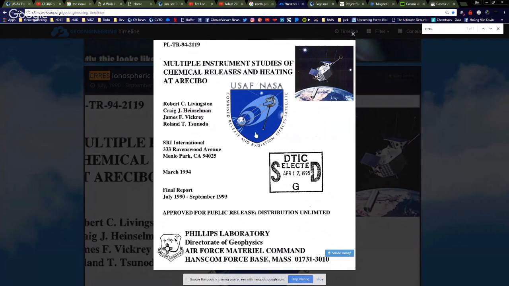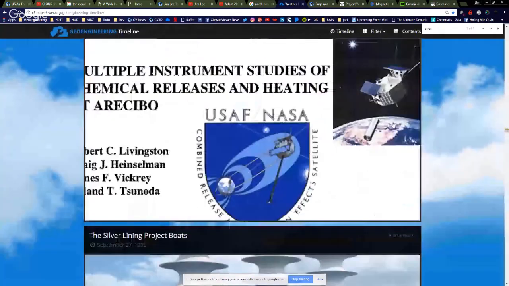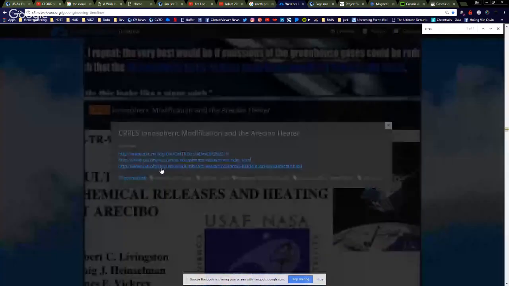They dump it in space. So this is a satellite in space. It dumps chemicals, just like the CubeSats, and Arecibo heats it up. I mean, does this sound any different than what they're talking about right now? None. So you have to wonder how all these are dovetailing into controlling the cosmic radiation.